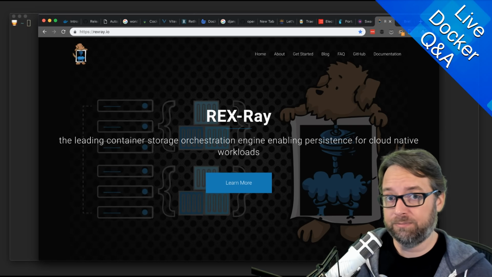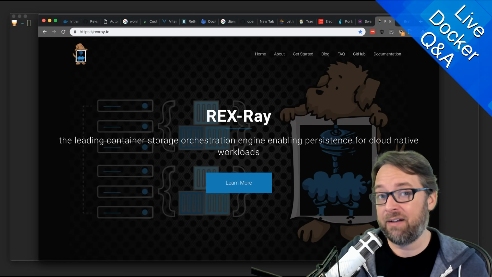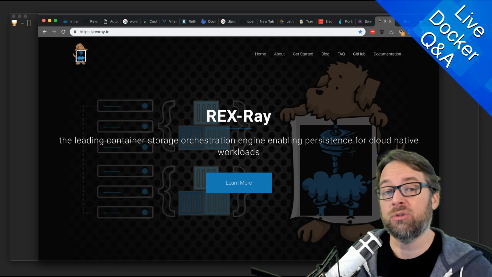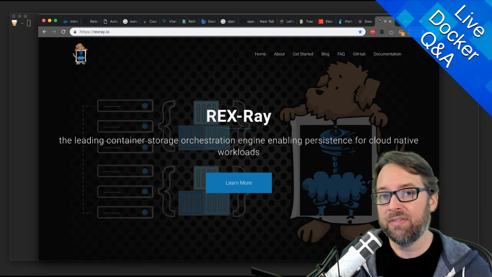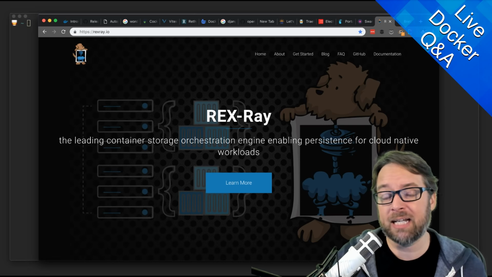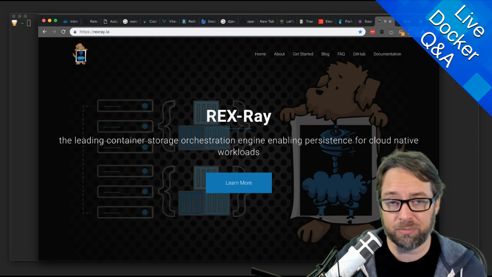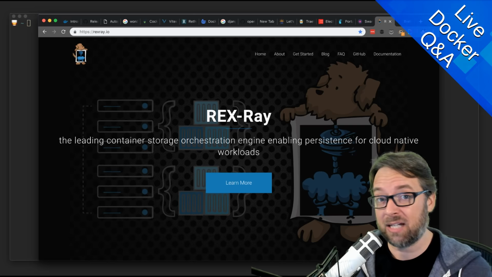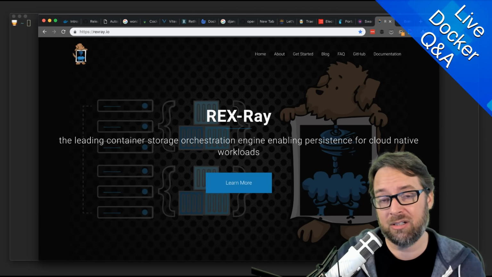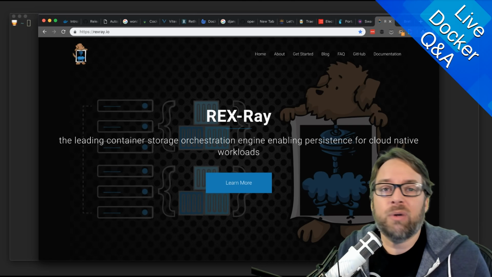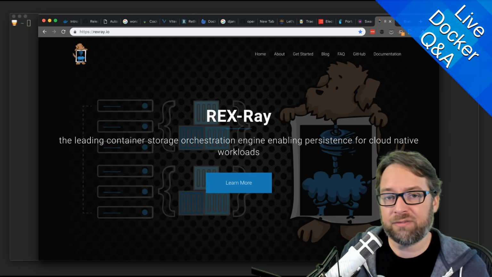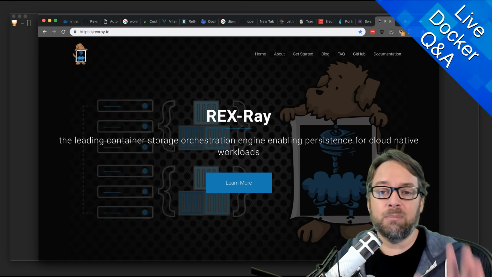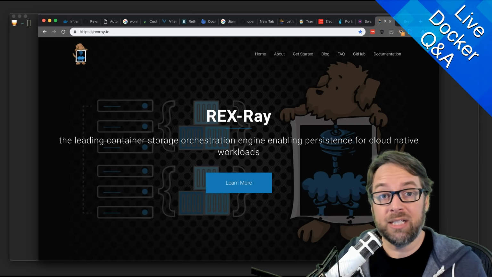So you're going to have to do something else like EFS, which is their shared file storage solution that allows you to do network file sharing. That's going to be all the features of the storage. For example, if you're on DigitalOcean and you use DigitalOcean's block storage, that can only allow one volume to connect to one node at a time. That's an inherent limitation of the storage. RexRay or Docker or Kubernetes aren't going to change that for you. They're simply there to help connect the right storage. All in all, I would say most of the time, you don't need shared storage.